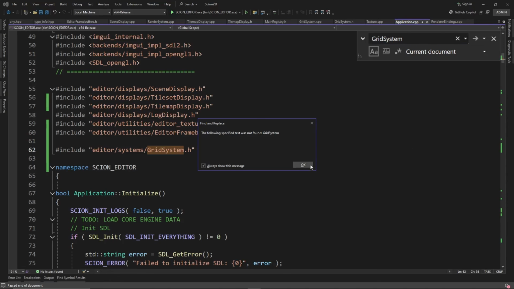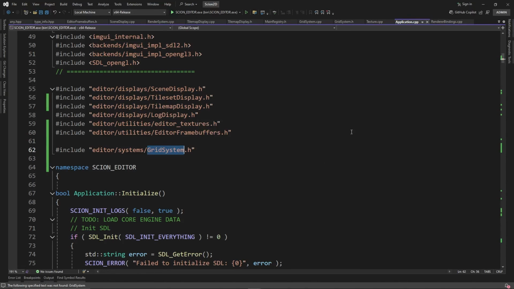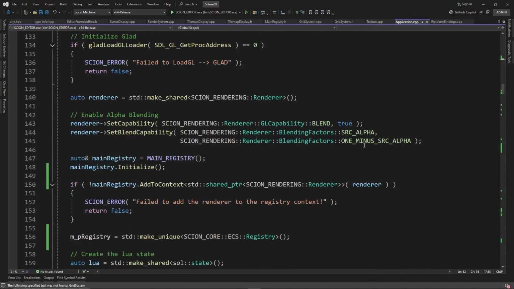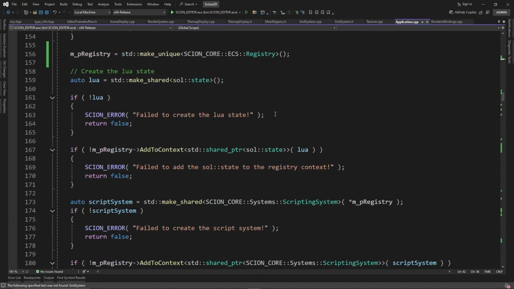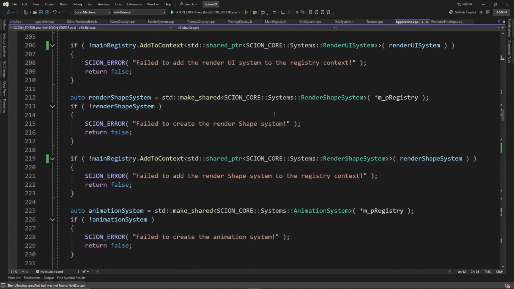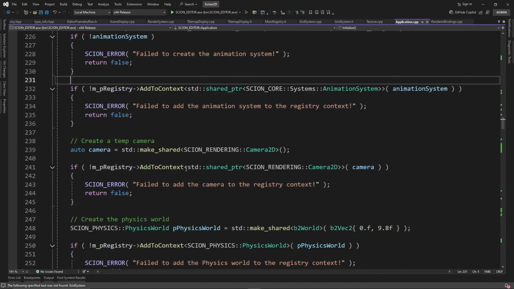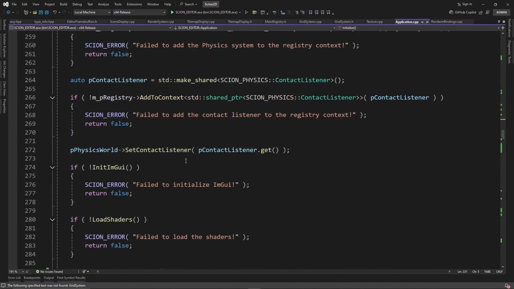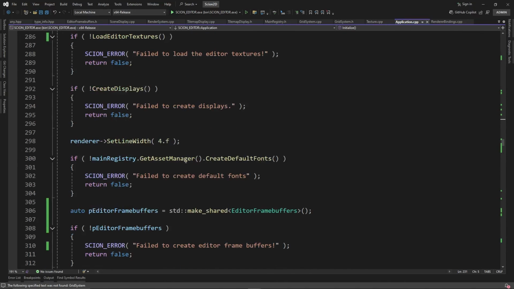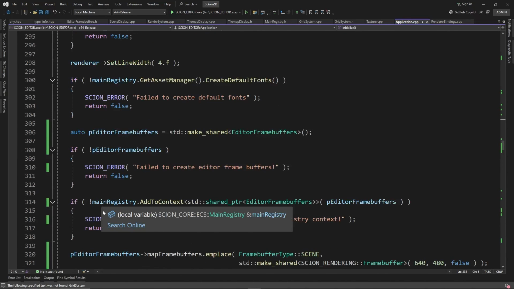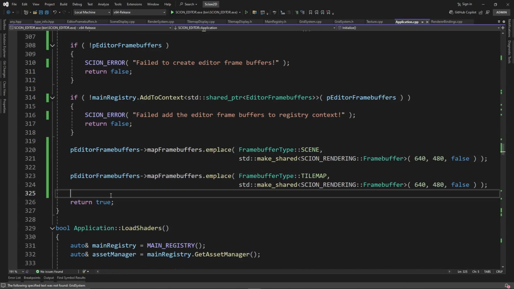No, we did not. All we did was include it here. So we need to actually add that into our main registry. We can just do it. It doesn't really matter where we do it. We'll just do it down here, right after this frame buffer stuff.